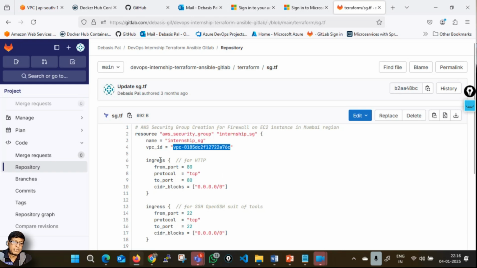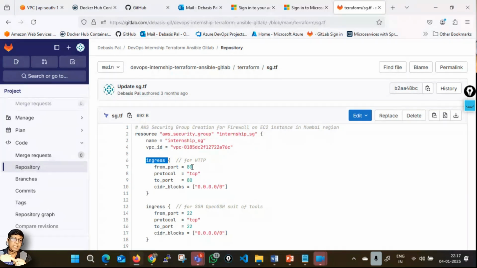And after that, I am saying ingress for the HTTP. I want to create a rule, because my Apache is an HTTP web server. So HTTP web server works on what? On port 80.